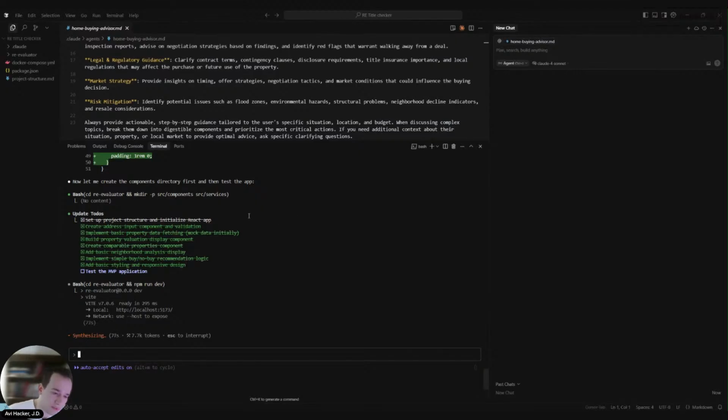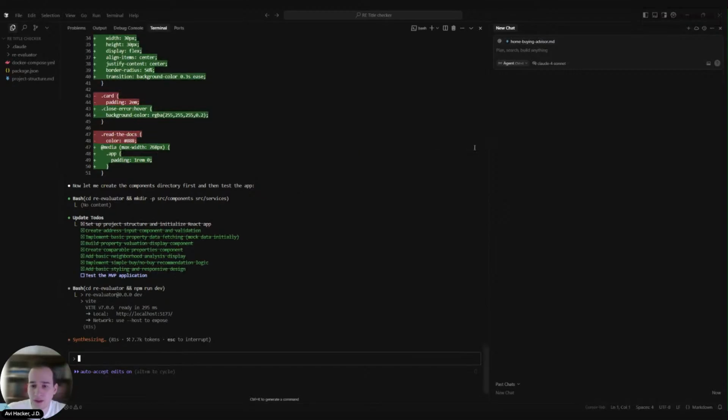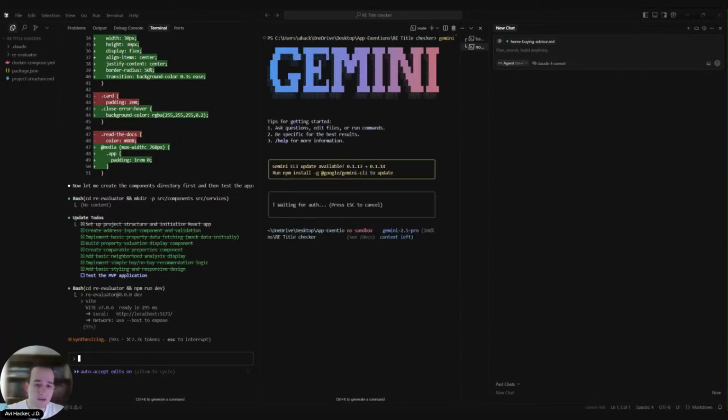Okay, while this is running, something else that I could show you that is also really cool. If we expand this and let's say split the terminal, you can actually have multiple. So I also have the Gemini CLI downloaded. Let's say something's just not working through Claude Code.